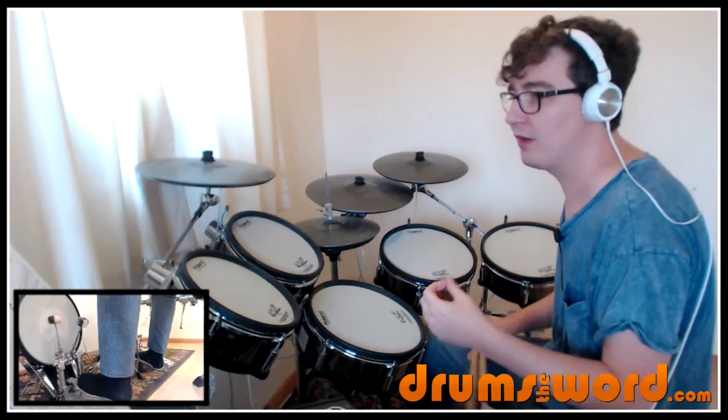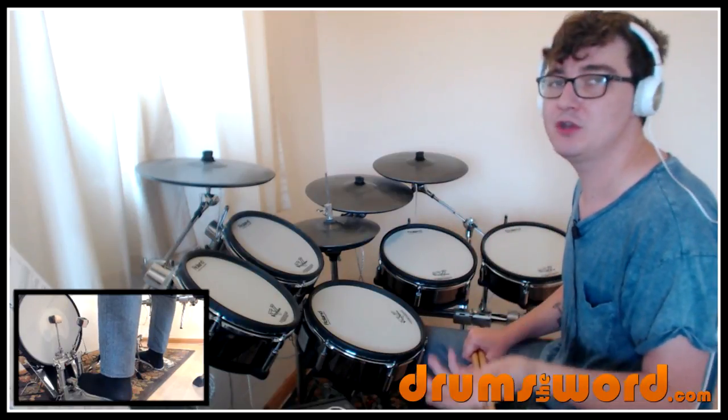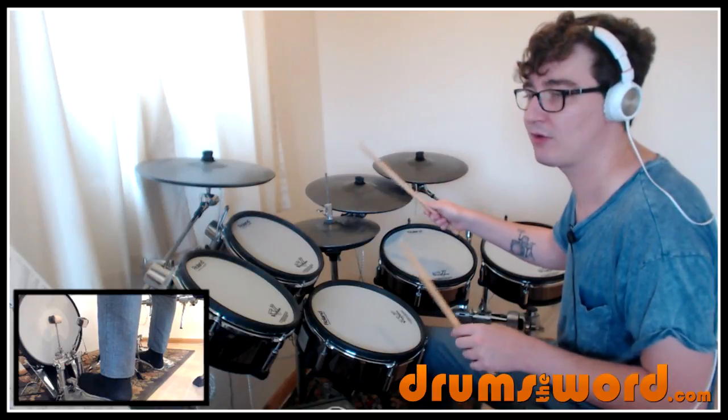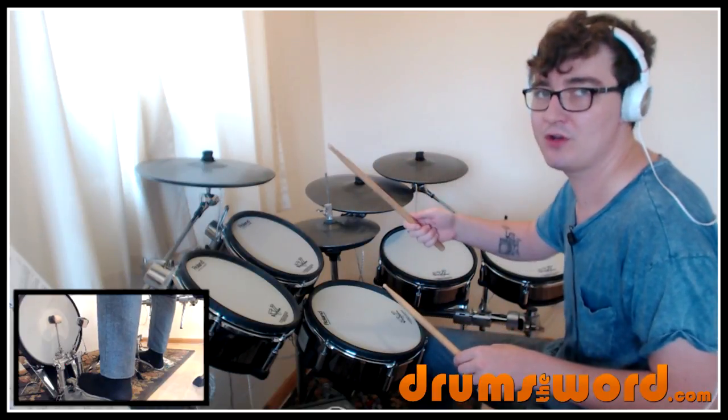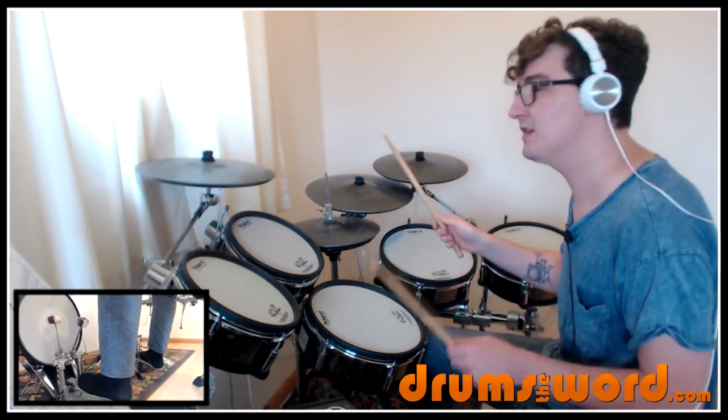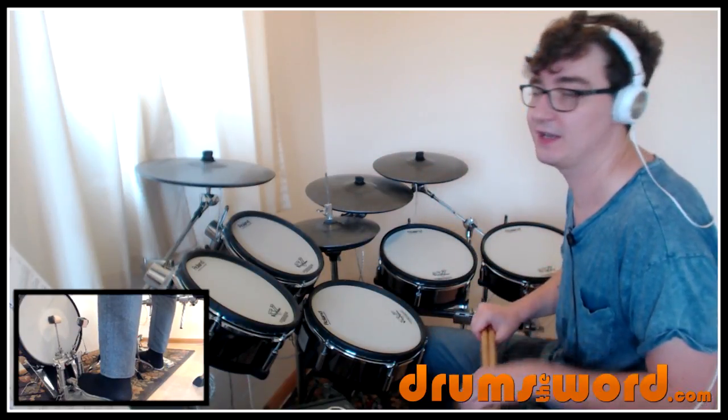So those drum fills at the end of each of the lines there for the outro are pretty tricky. You got four in a row. So if you're a beginner drummer, feel free to use your own drum fills. Work on keeping this groove going and not being thrown off by the drum fills. Make sure you can get back to the groove at the end of each line, back into that ghost note pattern if that's what you're practicing.